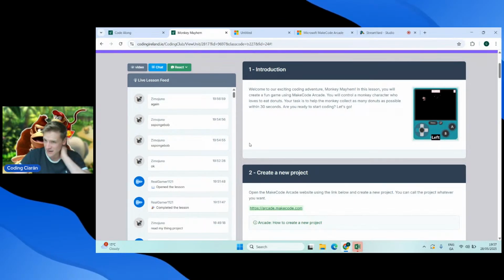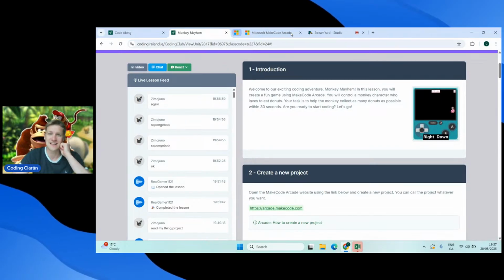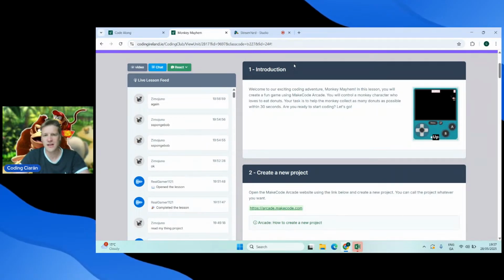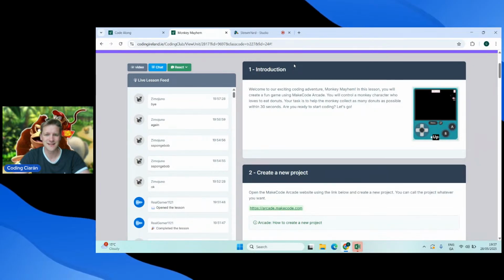Guys, good projects today. I was really impressed because the project was so simple. I was really impressed with your edits and how you made them much cooler. Keep practicing, guys. Just keep making games. Try to come up with your own games. Design and come up with your own games. That's when you really get better. When you start trying to come up with something completely on your own, that's when it gets really hard.